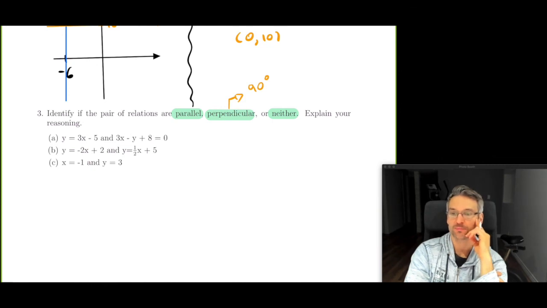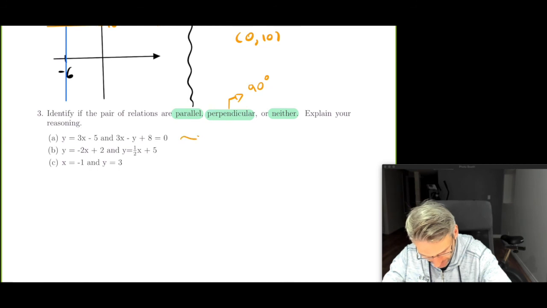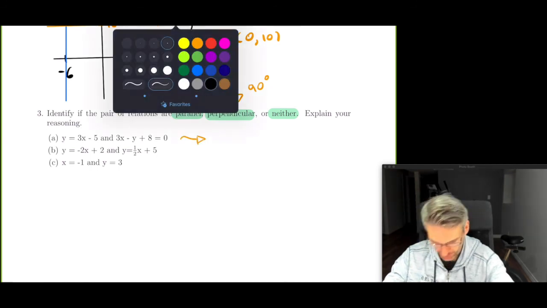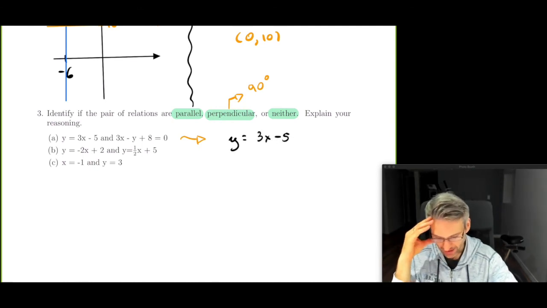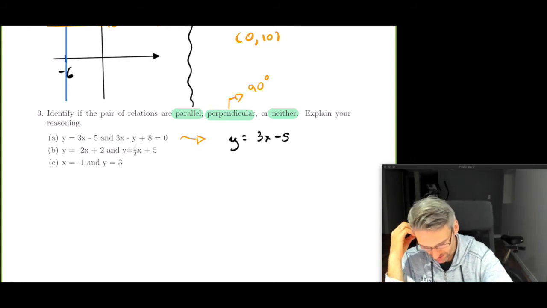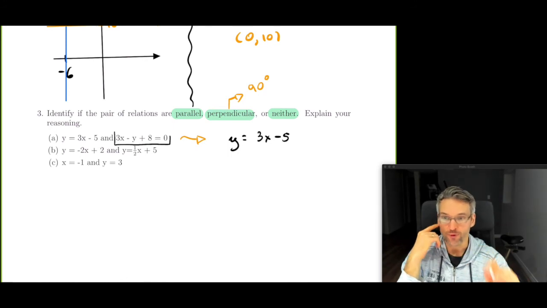Now, probably the easiest thing to do to check if they're parallel or perpendicular is to first get the slope. That's the first thing that we have, and then go from there. So I'm going to take the first example, this one right here. Let me work with this example. I have y is equal to 3x minus 5. And now my second line is actually in its standard form, so I'm going to rearrange it and isolate for y.